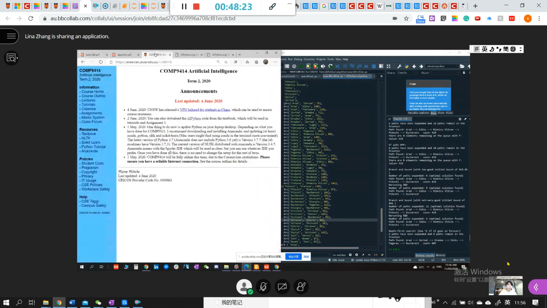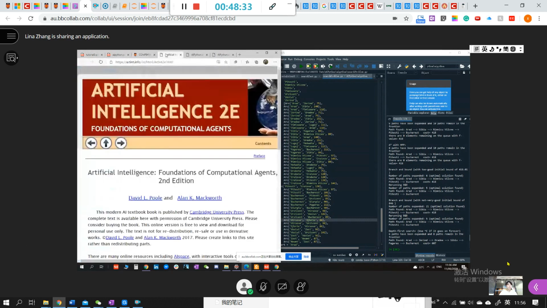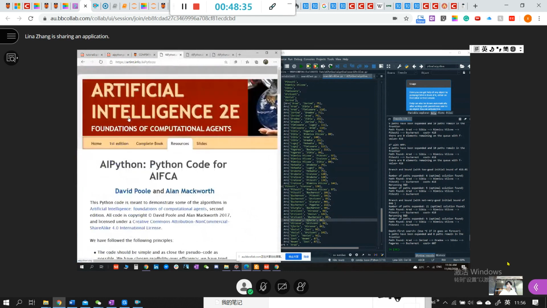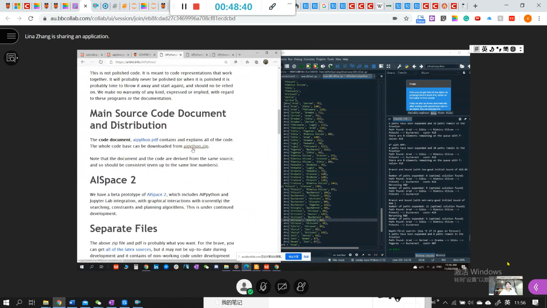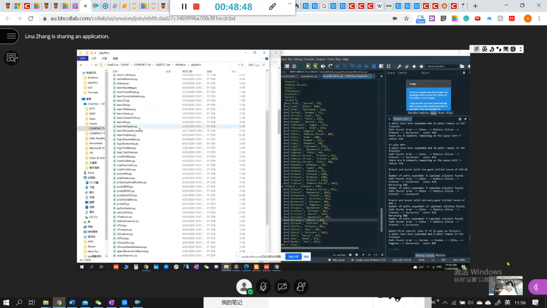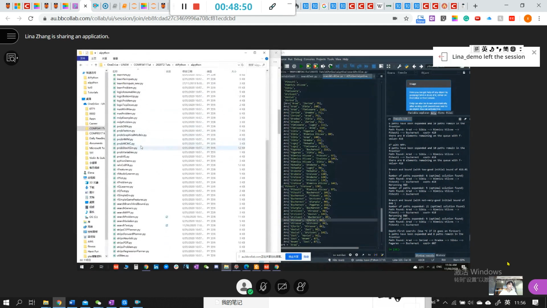Just to help you get started, I'll show you how to find the files. On our course website, you can download this code, this PDF file, and this zipped file. Once you unzip this, you will find there are a lot of .py files, and basically for this week, you just need these two: search problem and search test.